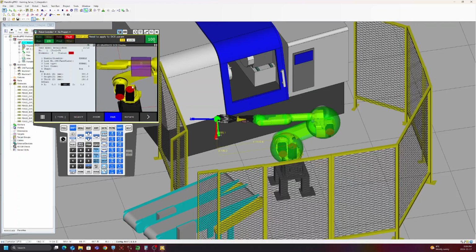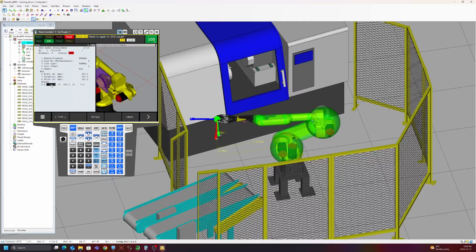If you see, I have here my boxes. Now I want to offset them in the x direction. So we're gonna make it 150. It should go, sorry, in the opposite direction. Now it's good.